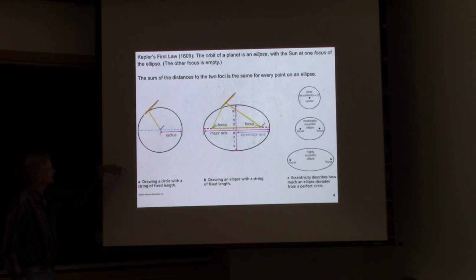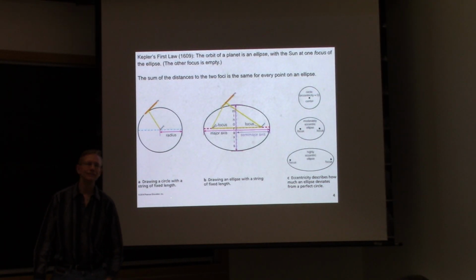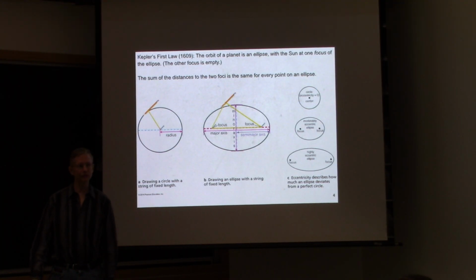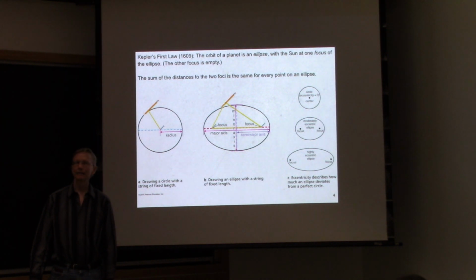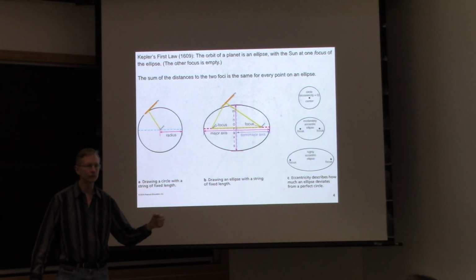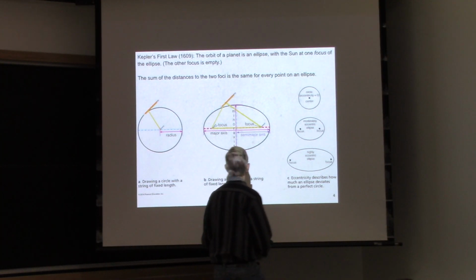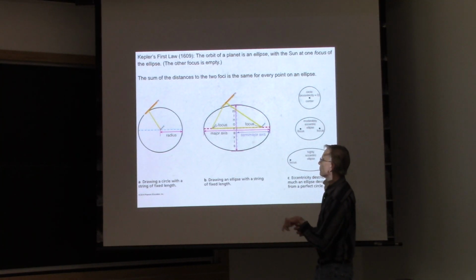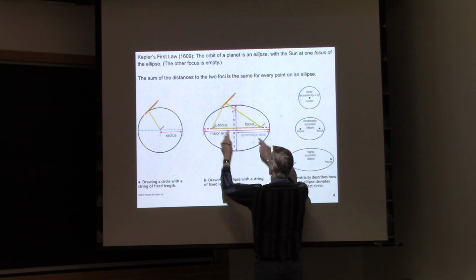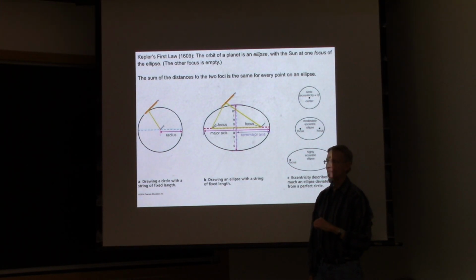So a circle is, have you all heard the fancy name locus of points before? It just means set of points, basically. So a circle is a set of points that are all the same distance from a fixed point, called the center, right? A circle is just a special case of a more general kind of oval shape, called an ellipse. With an ellipse, instead of all the points being the same distance from a single point called the center, it has two special points, each of which is a focus, the plural of which is foci, not focuses.